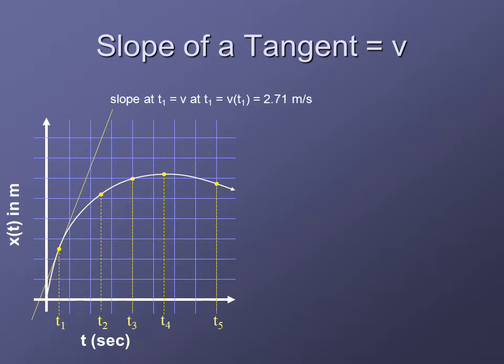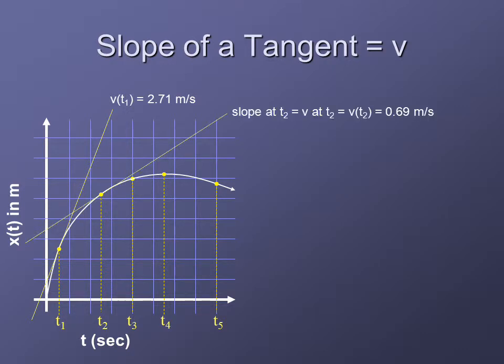Okay, now let's actually start putting some numbers on here. Based on each of these units being square, you can actually calculate the velocity, and so this has a slope of 2.7. In fact, you can see it pretty much intersects that point, and then for 1 unit of running, you end up with 2 and a little more than half of a unit of rising. So that's going to give you a slope of 2.71.